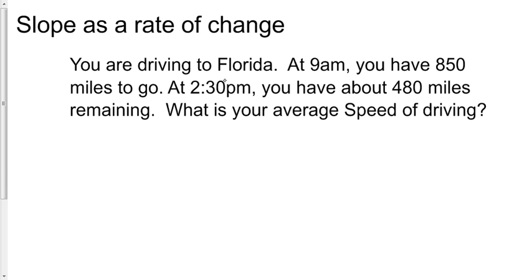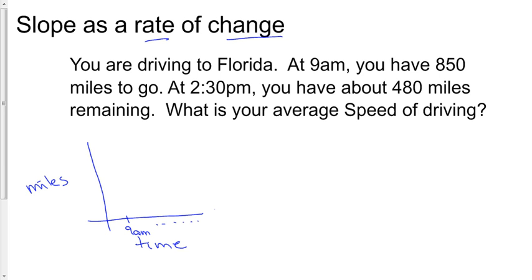Finally, slope as a rate of change. If I actually graph out an application problem, I would have my time in this problem on the x-axis and my miles on the y-axis. And I would be looking at, as time goes on, from 9 a.m. up to 2:30, somewhere over here. And I'm looking at, here at 9 a.m., I have 850 miles yet to drive. And then at 2:30, I'm down to 480 miles left to go, and I want to know my speed.